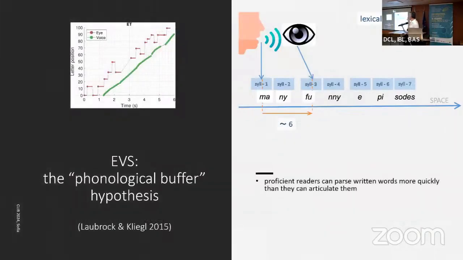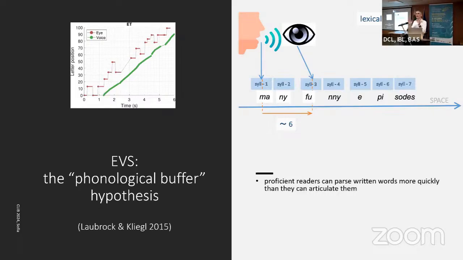So this is a schematic representation of what I mean by eye-voice span in terms of space. Here we are measuring the distance in terms of characters. So we are fixating the first word in this phrase, many funny episodes. I split the phrase into syllables, orthographic syllables. And then you can see that the voice is pronouncing the first syllable in many, while the eye is fixating the ensuing word, funny, okay? There is this lag, and in this case, the lag is about 6 characters. This is the way we measure things.